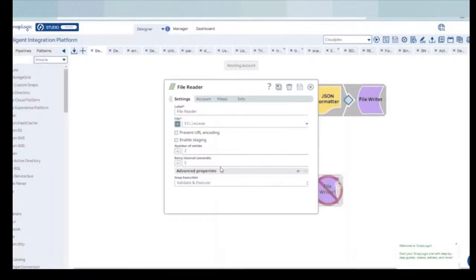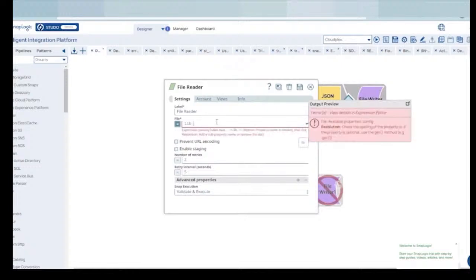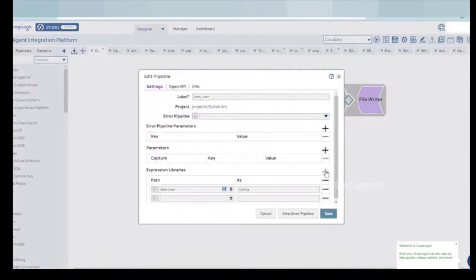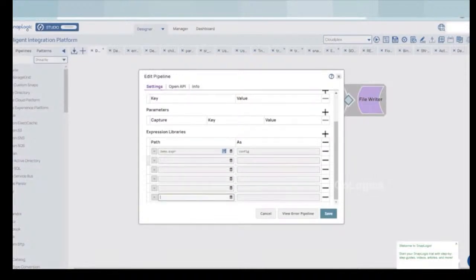To refer to the values present in the expr, I need to use the syntax lib dot the alias name. Lib is common. This means we are telling the snap to read from an expression library file. We can also have multiple expr files, and for all of them we need to give unique alias names.